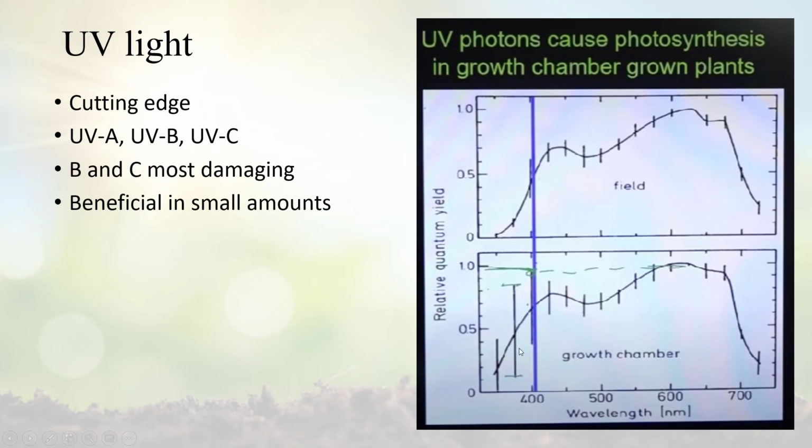But if you're growing in a growth chamber where our plants aren't exposed to UV light, and you add a little bit of UV light, you can see this increase in use of that light for plant growth. And that's because they haven't built up that cuticle yet, so that UV light is coming in and they're able to utilize it. The problem is this light can easily damage your plants as well, so it needs to be regulated in very, very small amounts, particularly B and C. I think the stuff that I looked at, they said you turn it on for like seconds, and that's it. More than that, it heats up, destroy your plant.